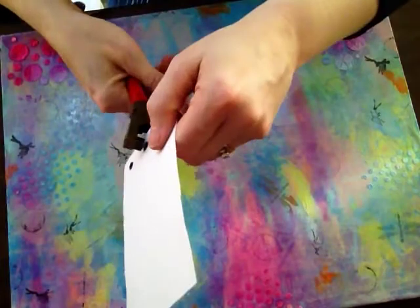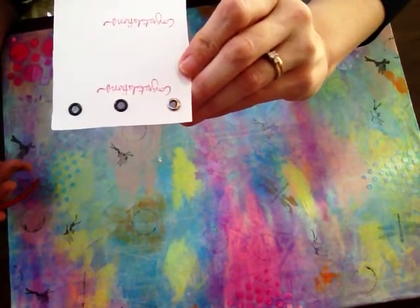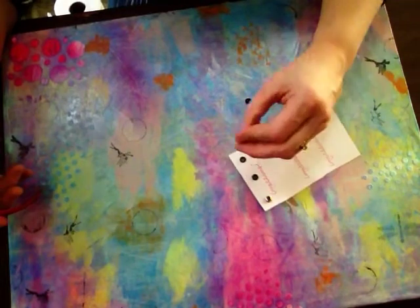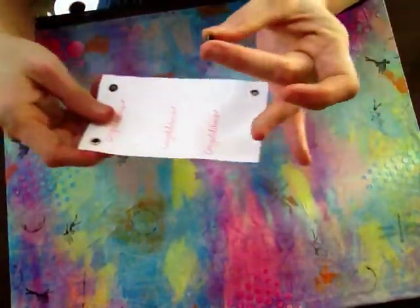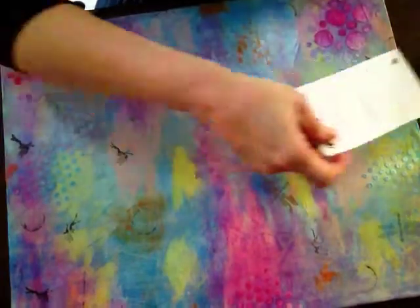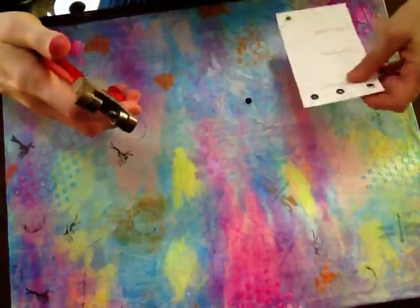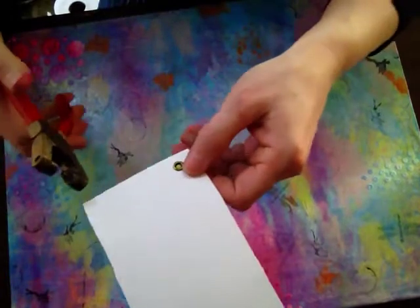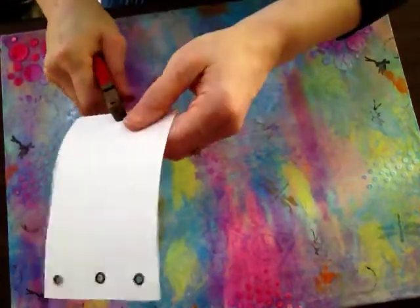Try not to keep your finger anywhere near there or you'll pinch yourself. See — there's the back part of it, and there's the front. So you get the pretty side on that side. I'll do that one more time. See, that's the top hat. So I'm going to put the top hat down on the male part. There's our front part, so I'm going to turn it over. Then we're going to squeeze. And there you go.